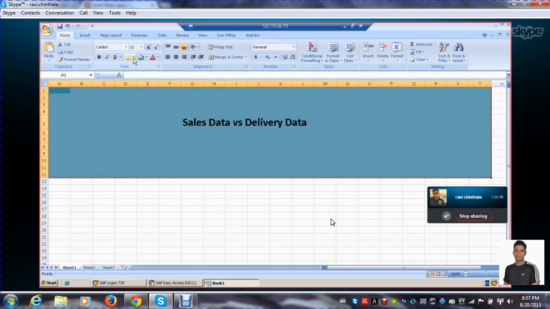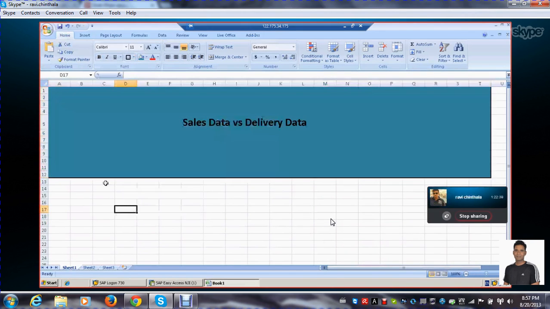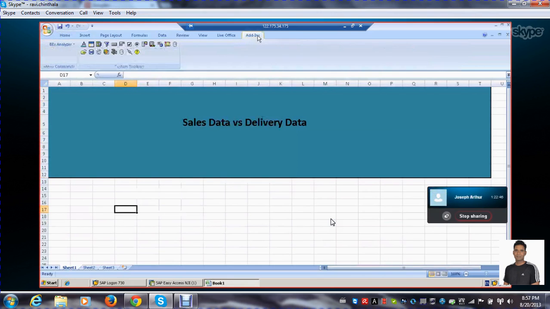So for that purpose, we have to see the Bex analyzer functions here. Add in. Here you have analysis grid, this is the first thing we use, and there is filters and like that. There are buttons. I don't think buttons are working because with Visual Basics it has to work.